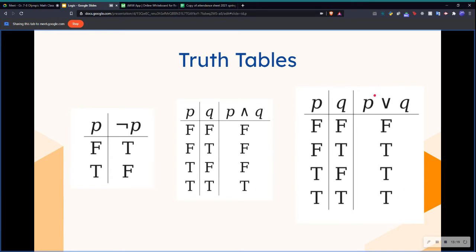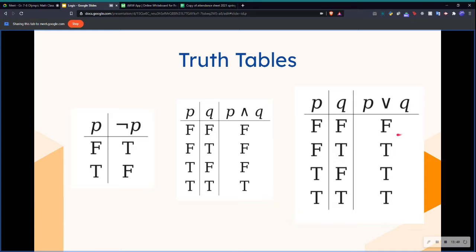And then this final table is P or Q. Remember that for P or Q, if either one of P or Q is true, that will return true for P or Q. So P is false and Q is true, P is true and Q is false, or P and Q are both true, these will return true for P or Q. And if they're both false, then obviously P or Q is going to return false.